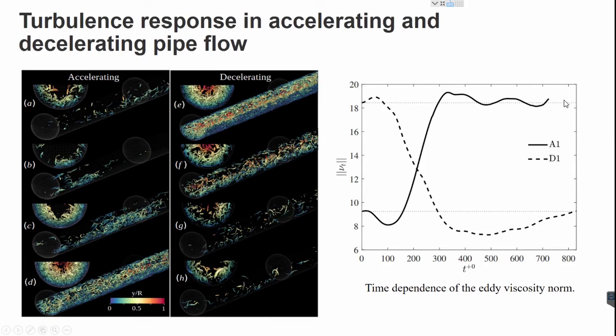For the decelerating case, the eddy viscosity overshoots the final steady state, which is telling us that the flow becomes a little bit more turbulent as during the onset of the acceleration. Then we have a decay in eddy viscosity, and it undershoots the final steady state for an important magnitude. And then turbulence starts recovering, and we attain the final steady state value.